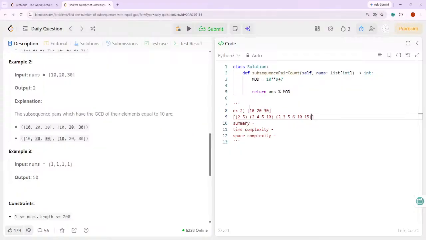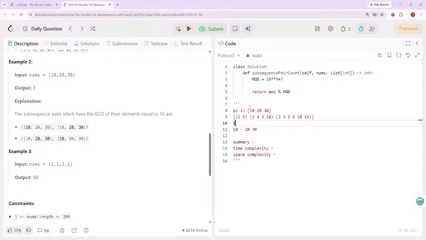I wonder, so if I made some sort of mapping of divisors and the values within the array that are divisible by them.